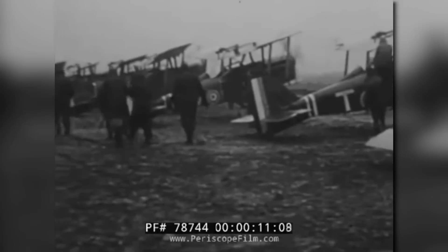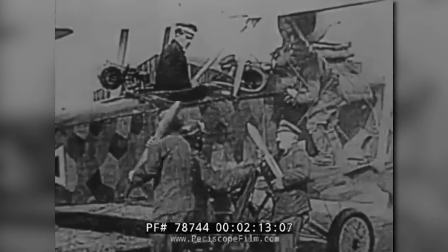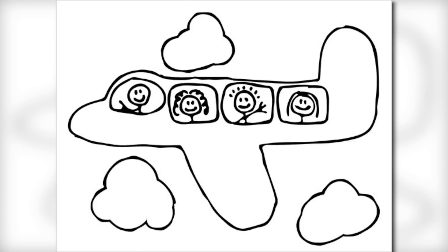Aviation, for its part, had seen a huge advancement in technology, with Britain, France, and Germany leading the charge. It was with Germany that the strangest-looking aircraft to fly during the war would be designed, looking far more like a toddler's drawing than a flight-capable behemoth intended to turn the tide of the war.